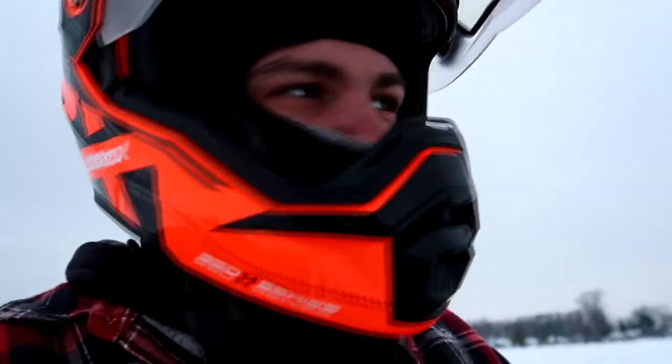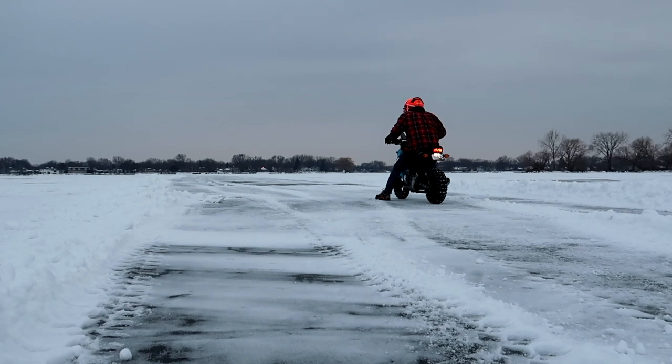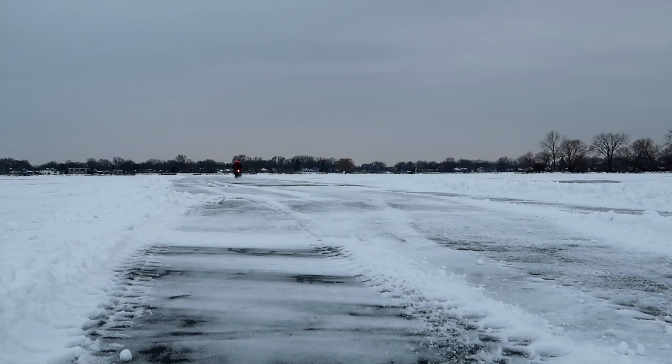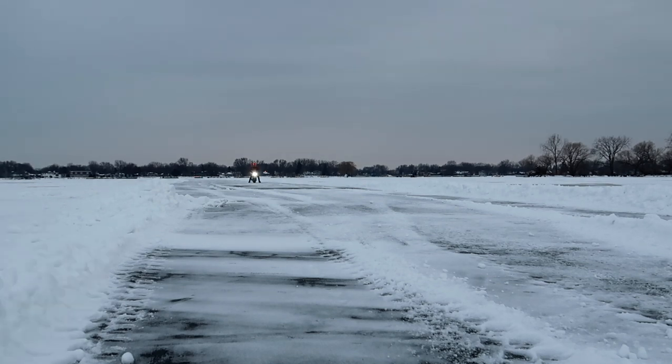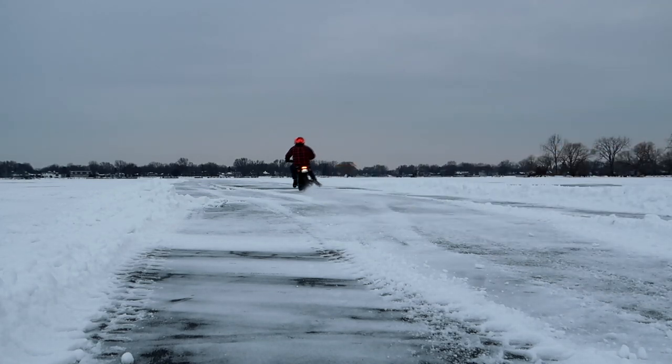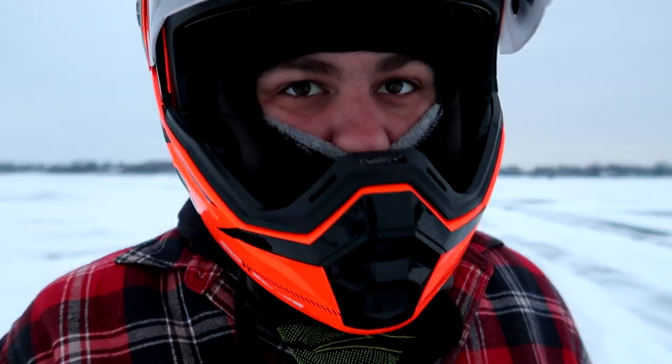Change something up. It's not happy. The bike is not really happy. It has this stutter at like 6,000 RPM. It almost sounds like two-step.